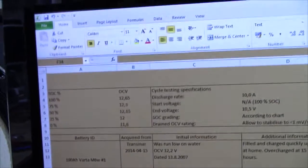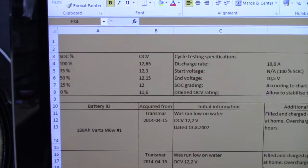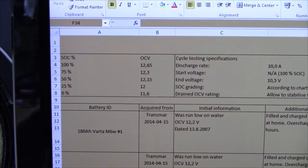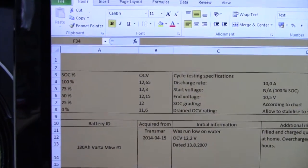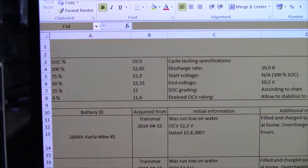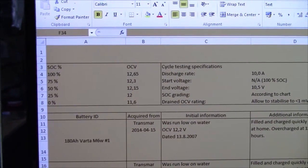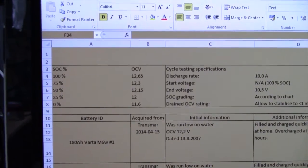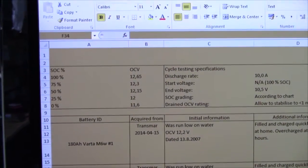Now I've just got to wait until the OCV has stabilized so I can make note of how deeply discharged it is. I've made this little chart about roughly the state of charge versus the open circuit voltage. And these values are lower than what you'll see most around the internet, because so that I don't have to let the battery rest for hours and hours before checking the OCV. The OCV will rise slowly over maybe a day or so, but in the first 30 minutes or so following a discharge, it will pretty much stabilize and then only rise very slowly.